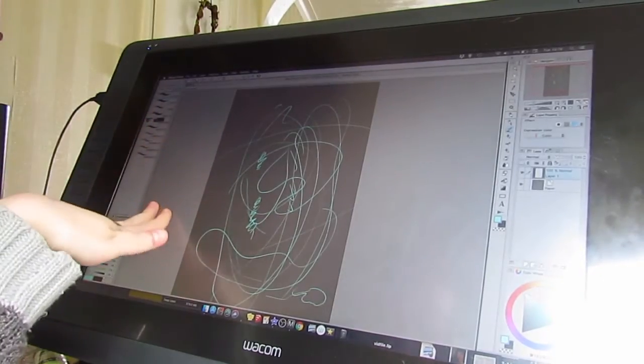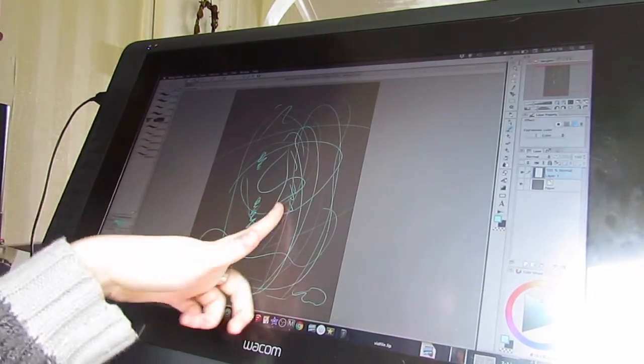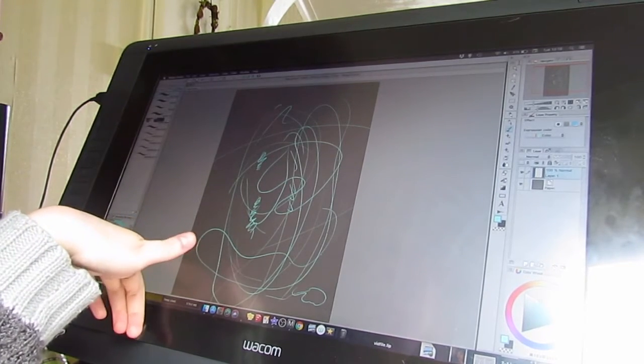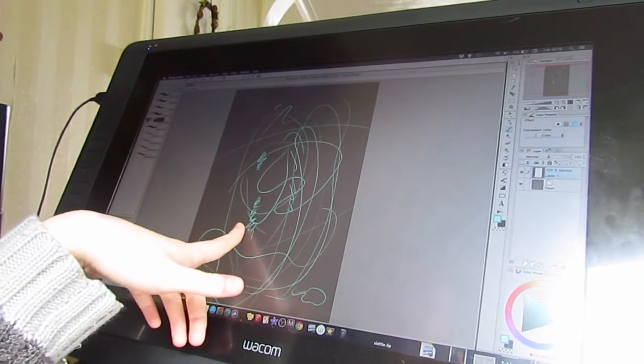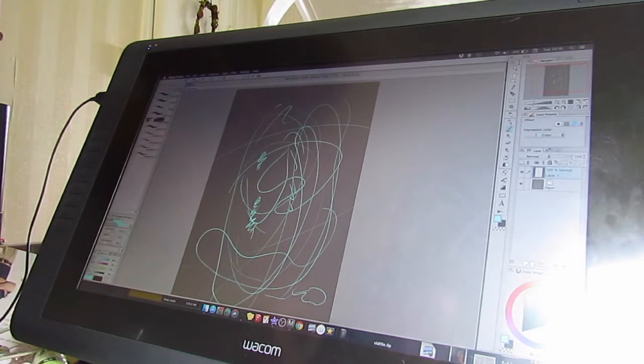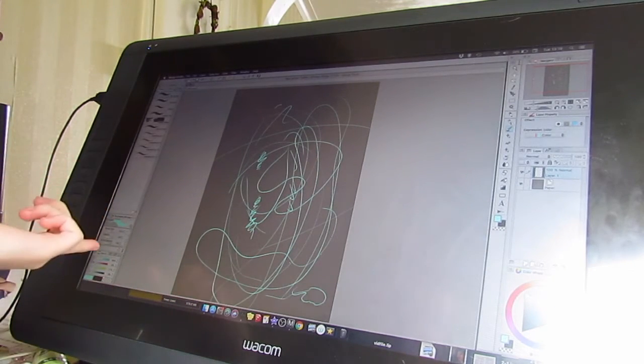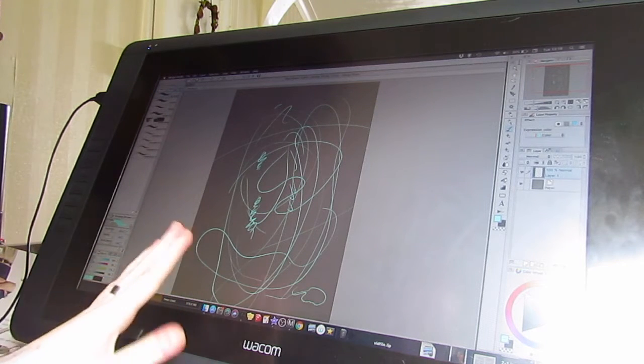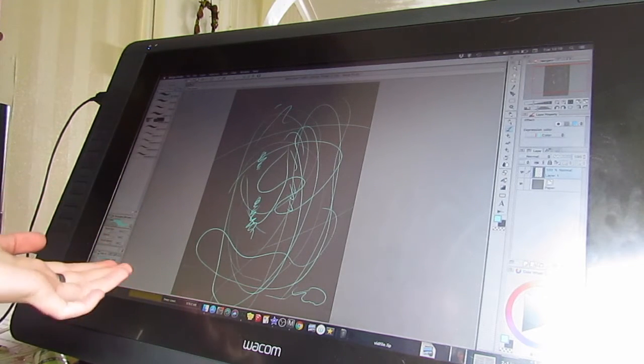You can get other brands of these. My Cintiq 22 HD, which is this one, was around 1,350 when I got it. I think it might be a little bit more normally because I got it on sale. I can't personally recommend anything because I've only ever had these two tablets. I haven't tried any of the other brands, but if you go and look around, you can definitely find other brands for cheaper.